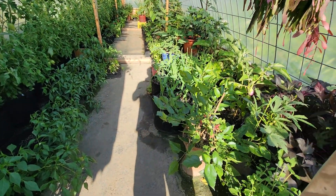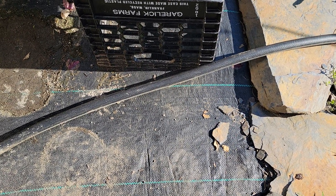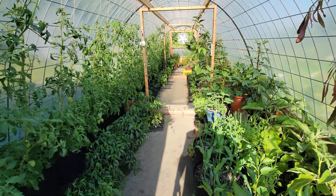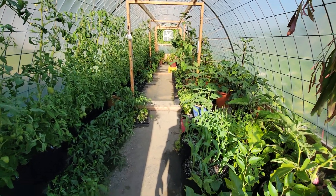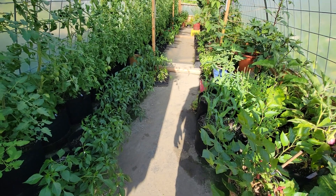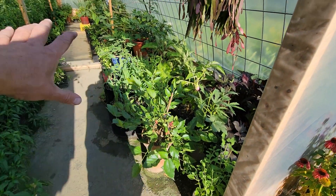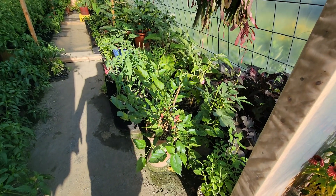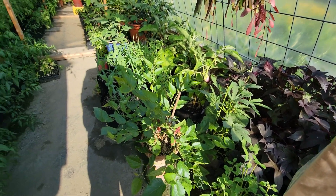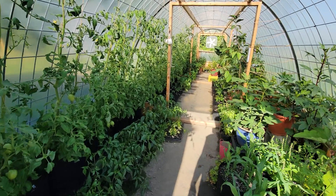The floor is kind of dirty now because we had all that flooding, but it's made with a thick driveway mat — a woven kind of plastic material. It seems to be pretty rugged and it's holding up well. We like it so far — it keeps weeds from growing out. You might have a few bits of grass popping up here and there. When we put it up, it was nice and pristine-looking. We had those big rainstorms in July, and the greenhouse, in the front corner where the driveways drain down through, we had like a river going through — about six inches of water that dammed up inside the walls and got the floor all mucky. But it's dry enough we can sweep it up. It's more of a visual pain.